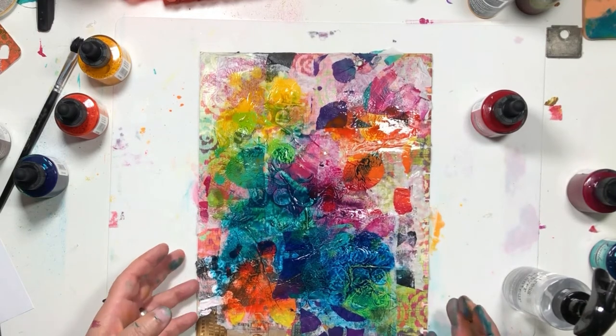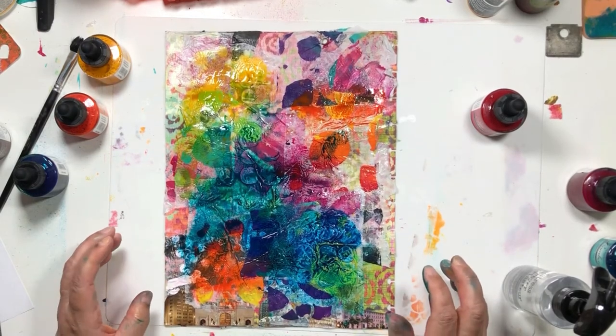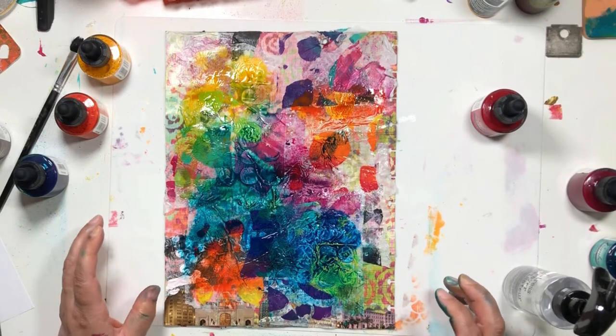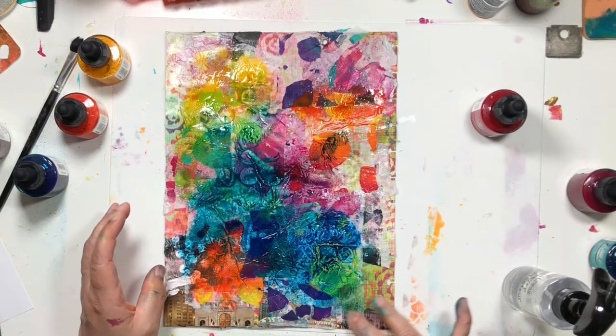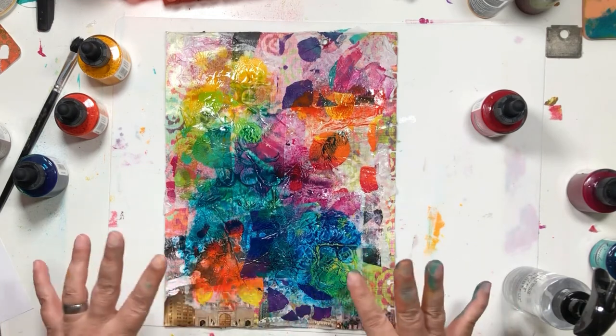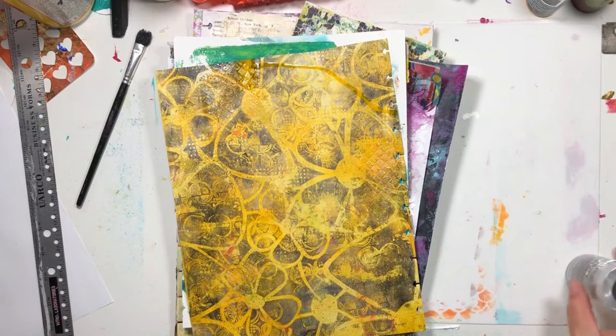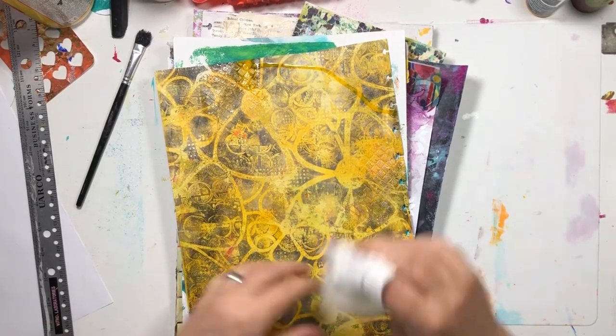So we've got, are we feeling like it's a little bit more settled down? Am I just fooling myself? All right, so this is the last one. We're gonna let this dry and I will come back and take a video of all of them when they're dry.